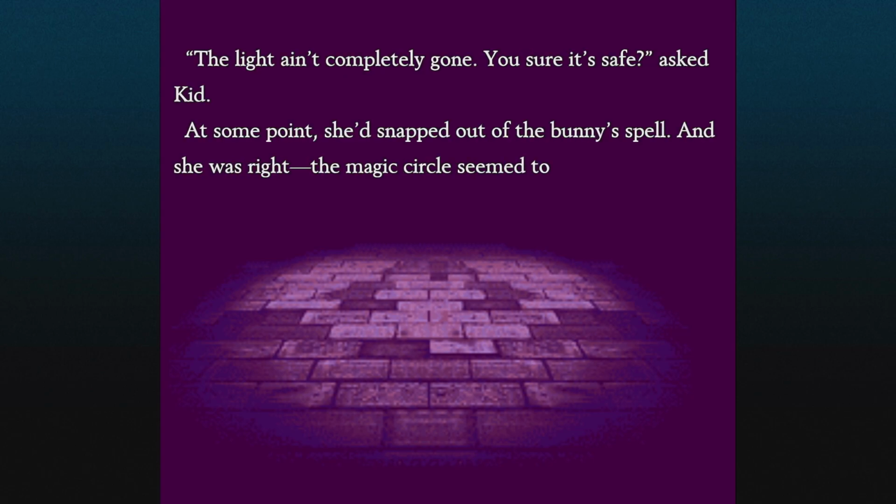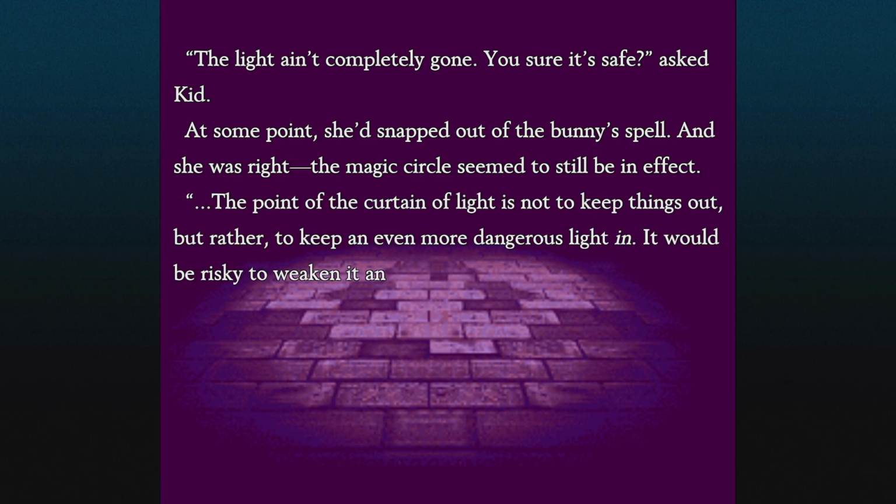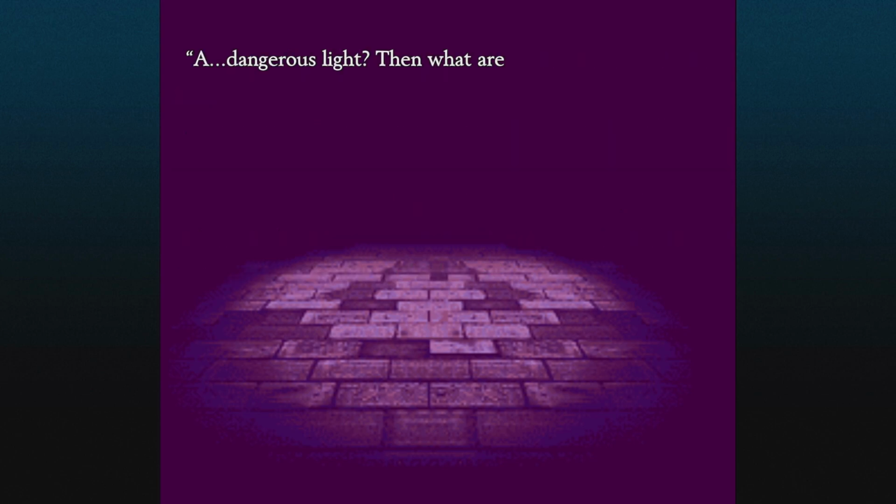The light ain't completely gone. Are you sure it's safe? Asked Kid. At some point, she'd snapped out of the bunny's spell, and she was right. The magic circle seemed to still be in effect. Huh. The point of the curtain of light is not to keep things out, but rather to keep an even more dangerous light in. It'd be risky to weaken it further.